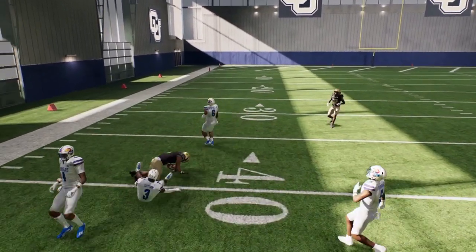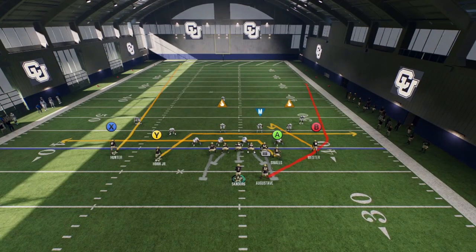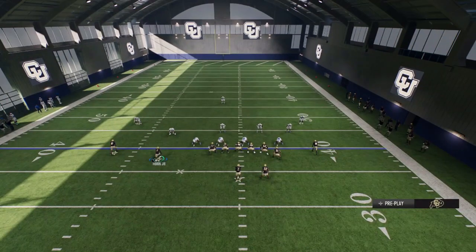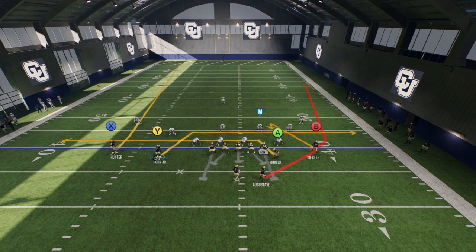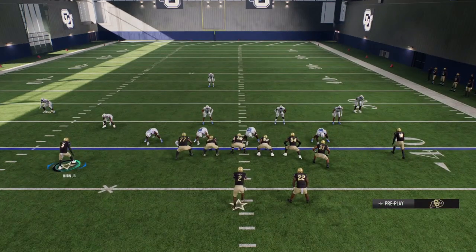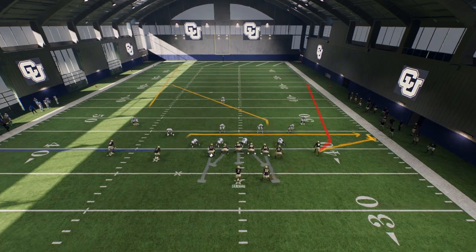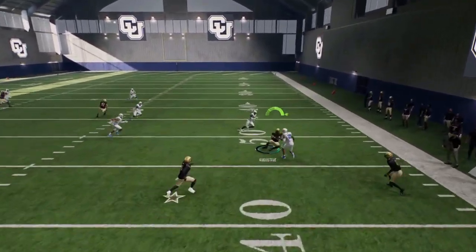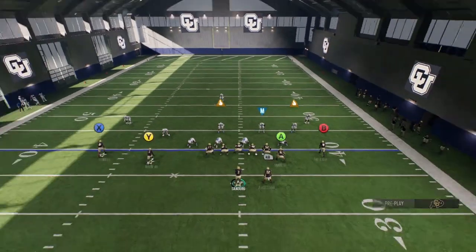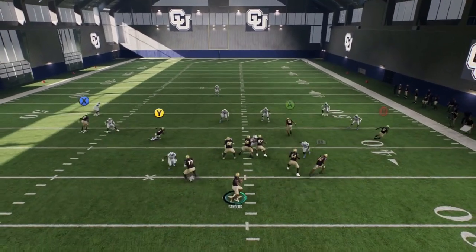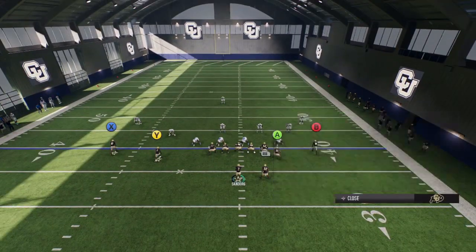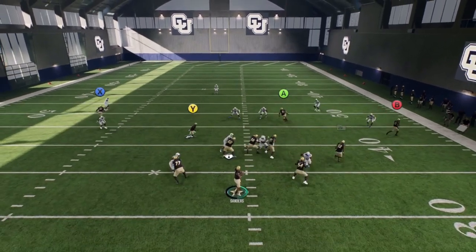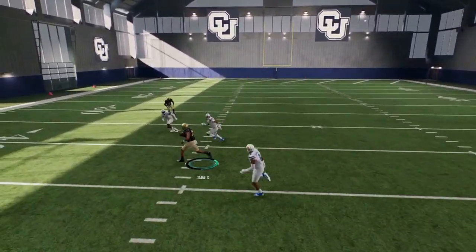Now with these setups, you can run them pretty much at any part of the field here. Sometimes, like with the last setup I just showed you, the fade and the streak might not really work versus cover two on the short side. Let's go ahead and run it again here. See right there, it's just an easy window to throw. And then you still have the drag post option over the middle. Right there, you're getting a lot of easy yards.